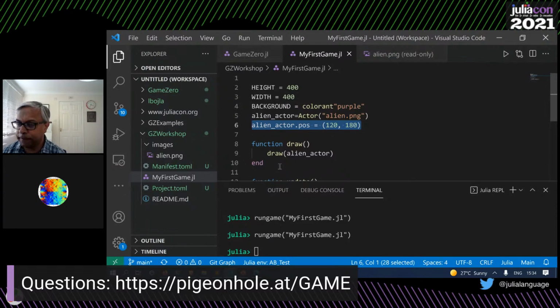Make sense, hopefully. So that's really all that there is to it, and everything else is just a matter of detail, right? You need to check where your actor is. If it hits the end, you need to get it back. So you write loops, but that's just details in some sense, and we will see some of that as we go along, right? Okay. So that's a basic game, right? Or a basic screen, as it were, right?